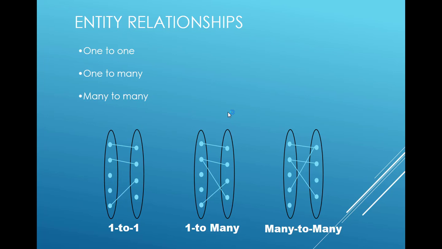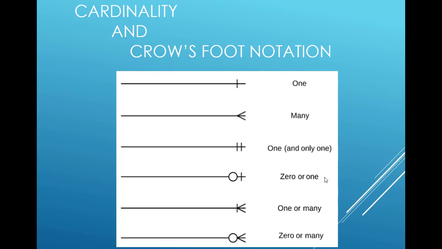Now let's look at many-to-many relationships. Many-to-many relationships are very common and are legitimate in logical terms, but no database can implement them directly. A many-to-many relationship means each record in the primary entity can have many related records in the second entity, and each record in the second entity can have many related records in the primary entity. A quick example: a magazine entity and a subscriber entity — many magazines can be sent to many subscribers, and many subscribers can subscribe to many magazines.